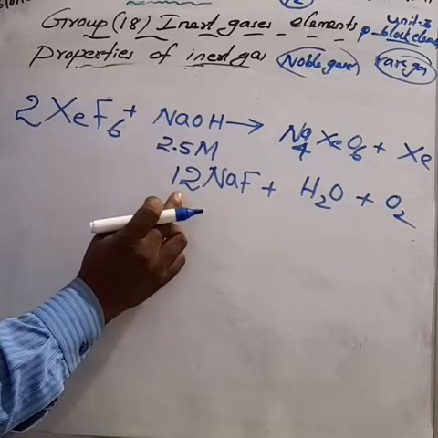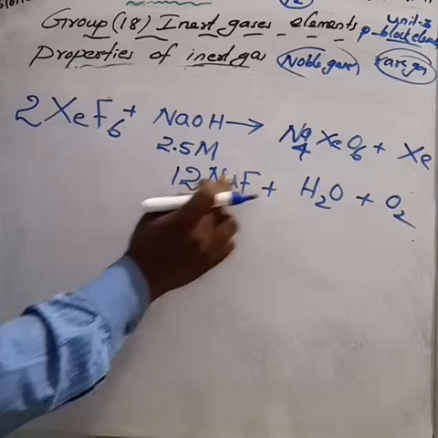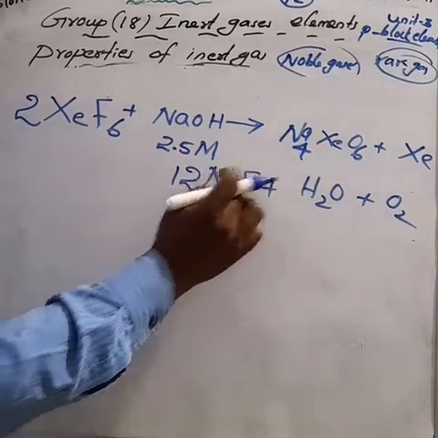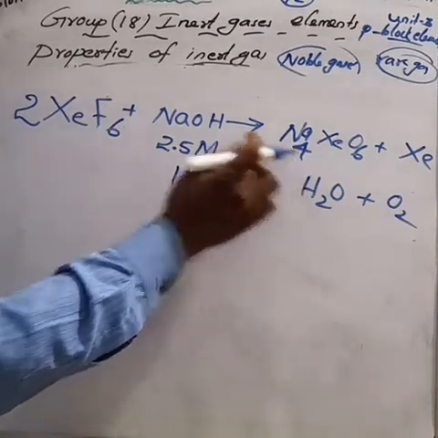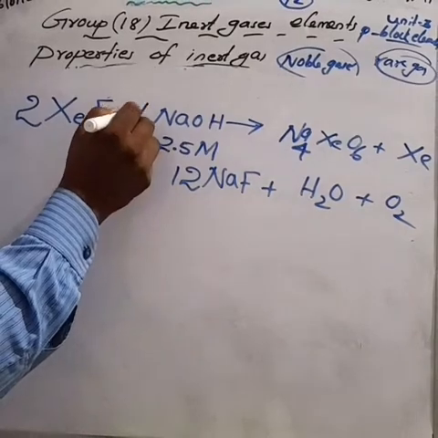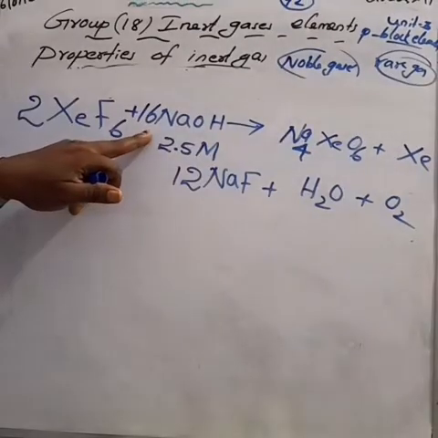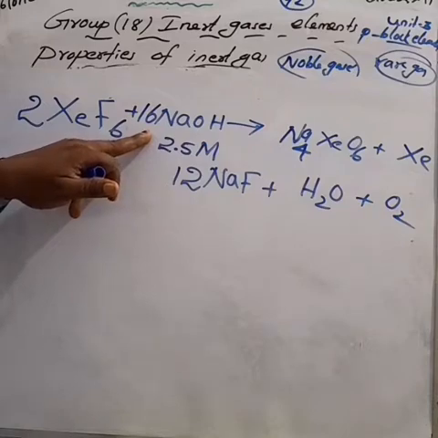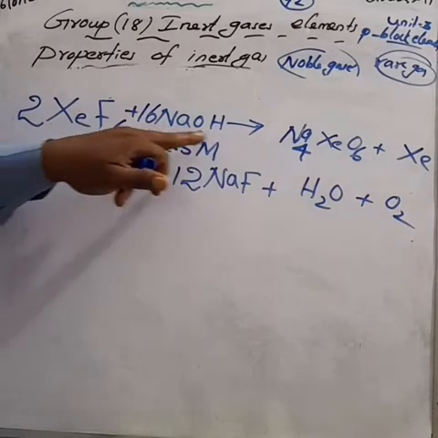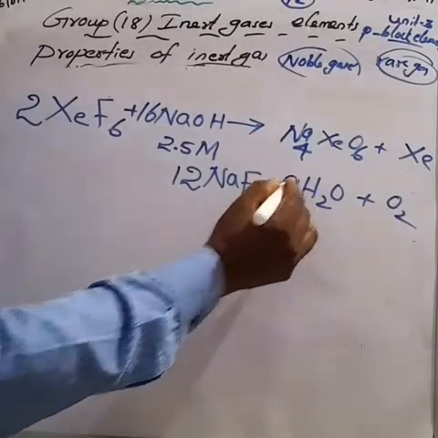Next come to the sodium. Here having 12 Na, here having 4 Na. So 12 plus 4 is equal to 16 sodium. So make it on the reactant side 16 sodium. So now sodium is also balanced. So what about the hydrogen? Here there are 16 hydrogen, so if you make it 8 H2O, now water is also balanced.